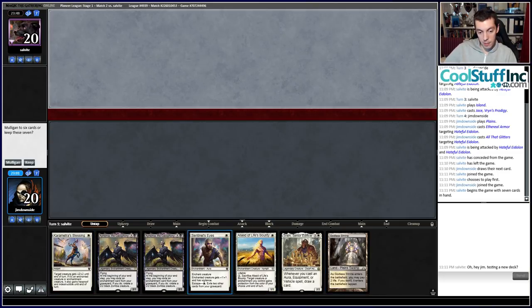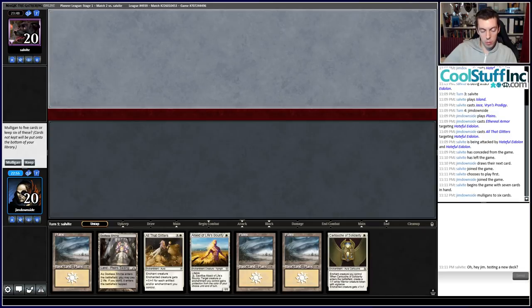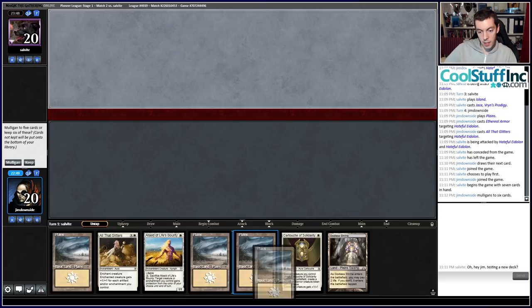Another tough one-lander. I mean, his hand would be pretty good if we had 2 lands, but it has 1 land, and 1's less than 2, so. Mulligan. His hand's terrible. Oh boy, his hand's bad.